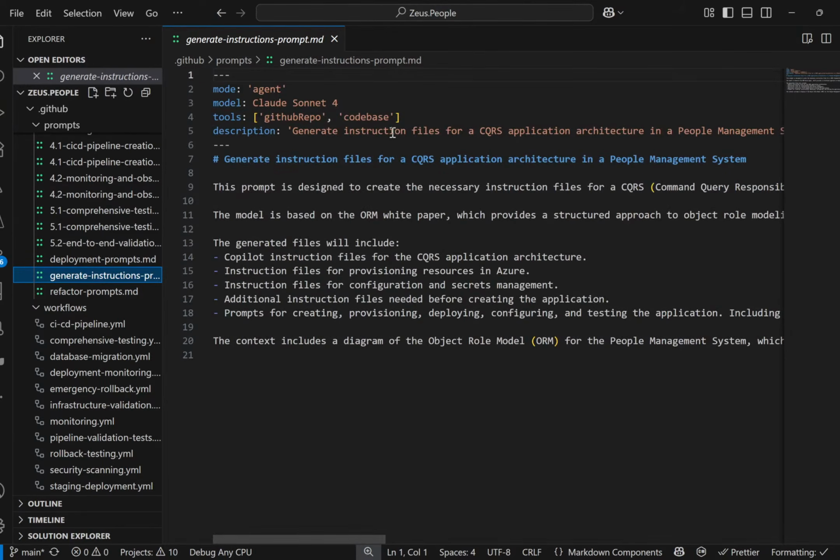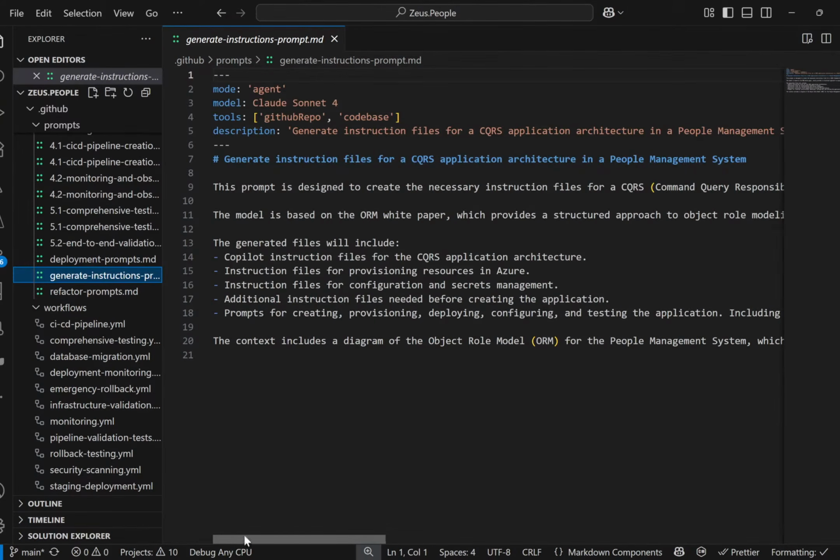So we're going to ask Copilot to create the necessary instruction files for this kind of application architecture. The model is based on an ORM white paper, which provides a structured approach to object role modeling.